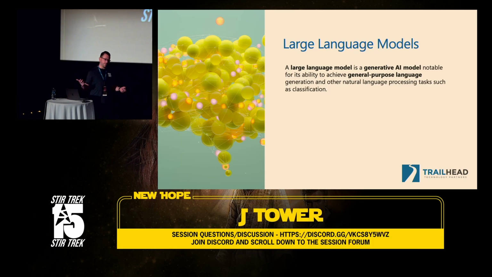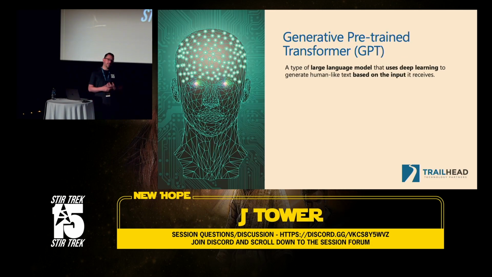Large language models are a specific type of generative AI. These are ones that are good at generating text, and these are, of course, what ChatGPT and other similar types of chat agents are. Speaking of ChatGPT, what is GPT? Well, it's a generative pre-trained transformer. It's just a specific type of large language model, which is a specific type of deep learning, which is a specific type of machine learning that's able to do these rich human-like text interactions.